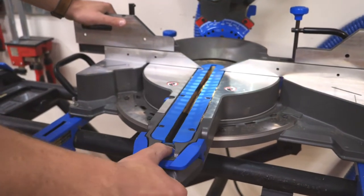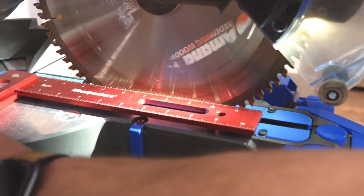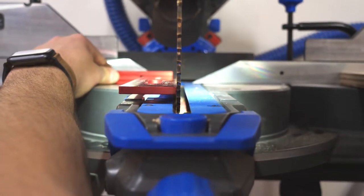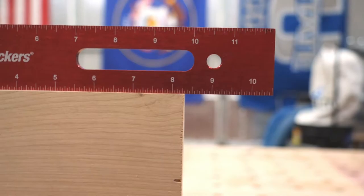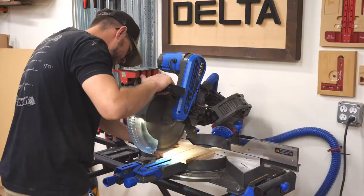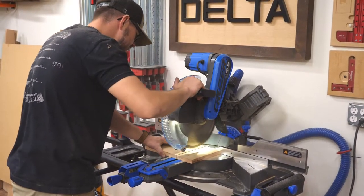The good thing about the miter saw, especially the Delta Cruiser, is that you can adjust it easily, move it, lock it down in place and try it again. I took my square over to the fence of the miter saw, lined that up, and adjusted my saw blade accordingly to make sure it was completely square. I made a second cut and it was pretty dang square. The issue with a compound miter saw is that as you move side to side you'll see the blade move, which puts it out of square. You need a consistent movement pattern so it cuts completely square every time, which can be hard. But for basic lumber on projects where you don't need to be extremely accurate, a miter saw is a great way to go.